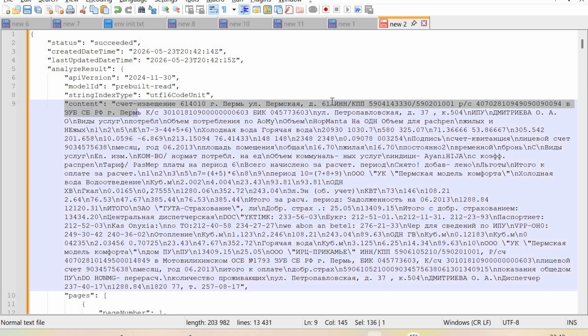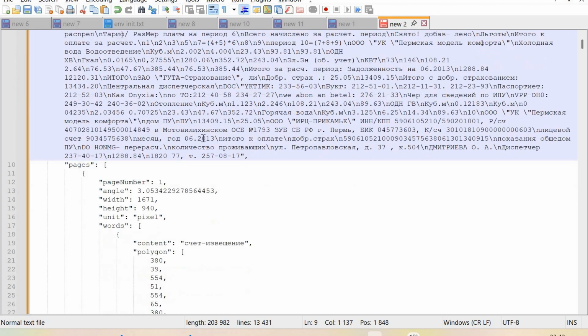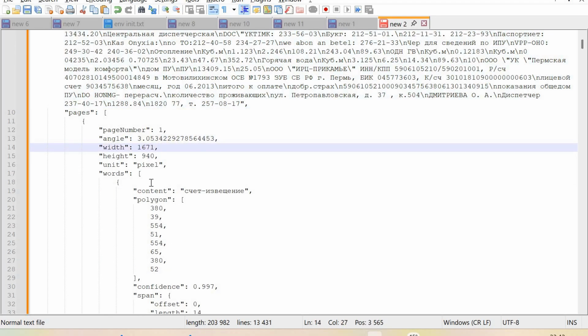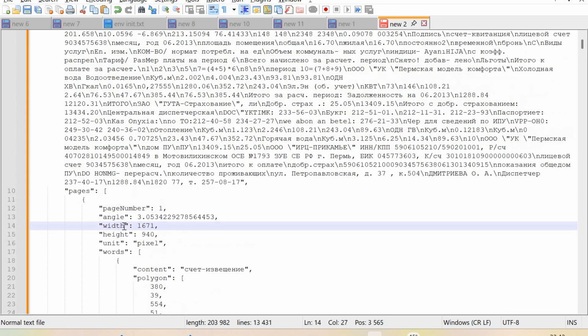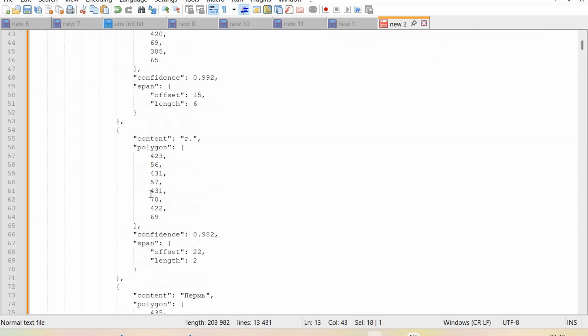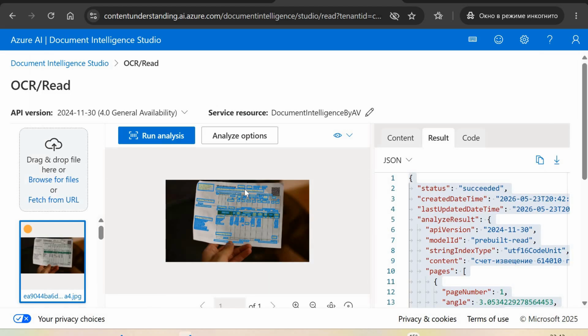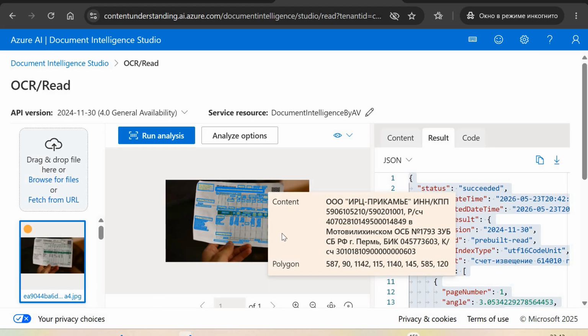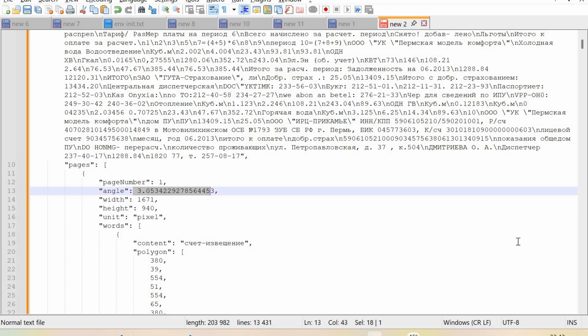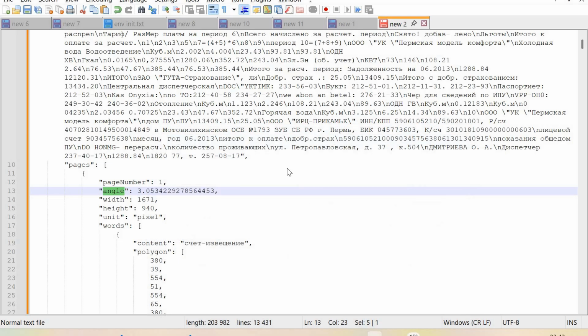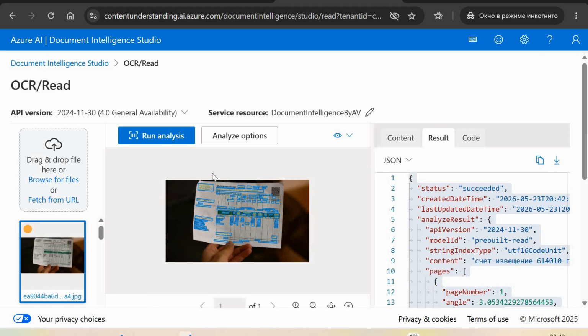Okay, it has detected the document. This is an invoice with all the numbers and so on. The angle is 3. Not sure, I believe it should be more. Is it 3 degrees? Okay, let's consider these 3 degrees. No other angles. Generally, the document is under 3 degrees, it believes.